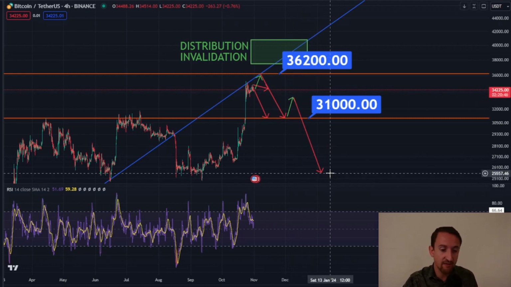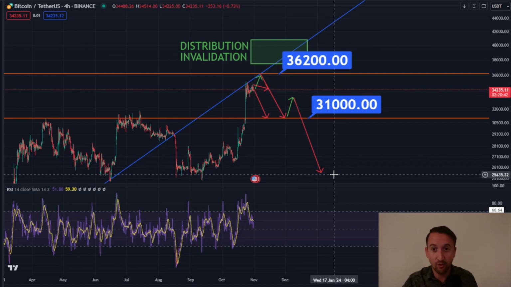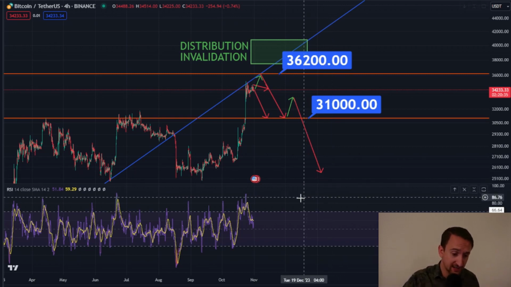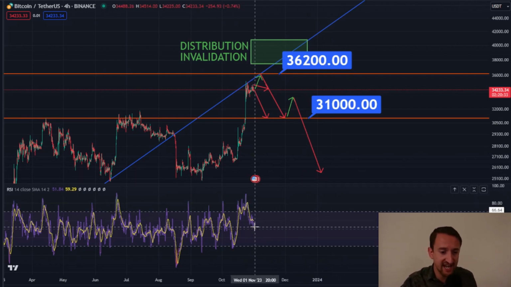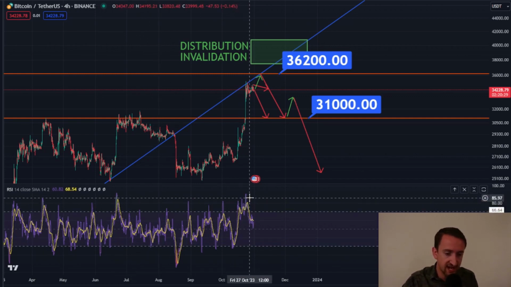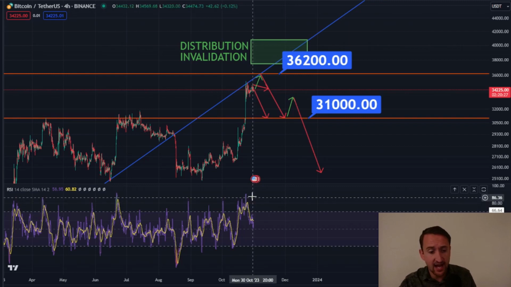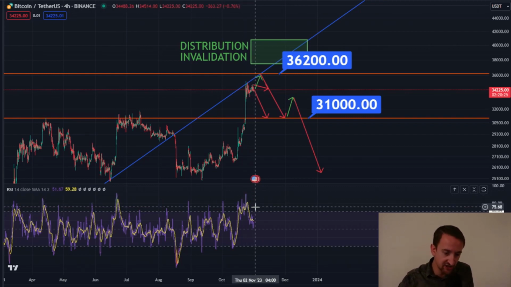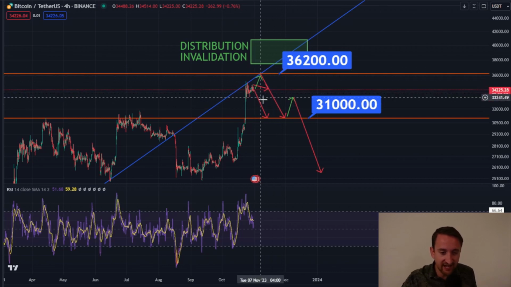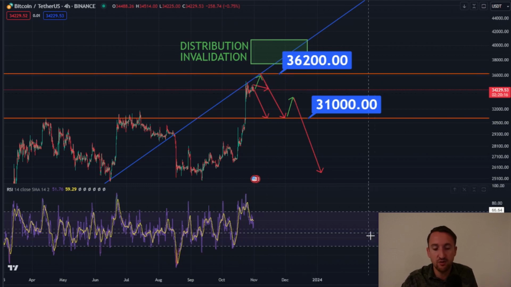And then things are going to start to deteriorate from there. Bulls' last case scenario will be if we break down to 25K, they'll think, okay, we can still bounce from here. And what they won't realize is we'll continue to set lower highs. That is what I think is going to play out. Now, you can also see on the RSI at the minute, resetting a bit. It was previous bearish divergence on the RSI, and it still is on the high time frames. However, a little bit of bullish divergence on the RSI at the minute on the lower time frames. So that's why I'm thinking there's a potential shot of getting this one more slingshot up to 36,200.